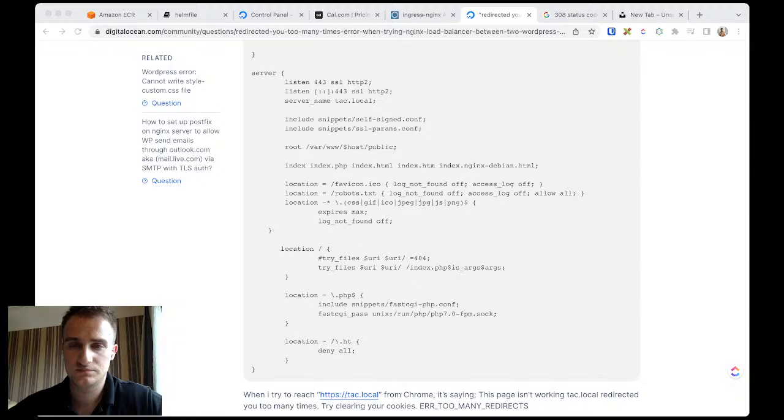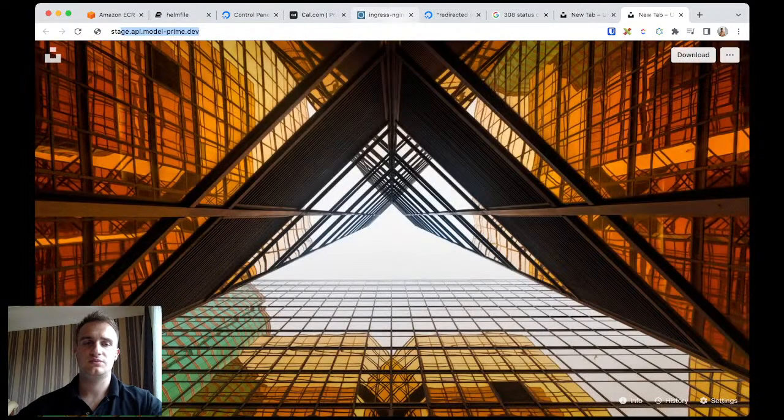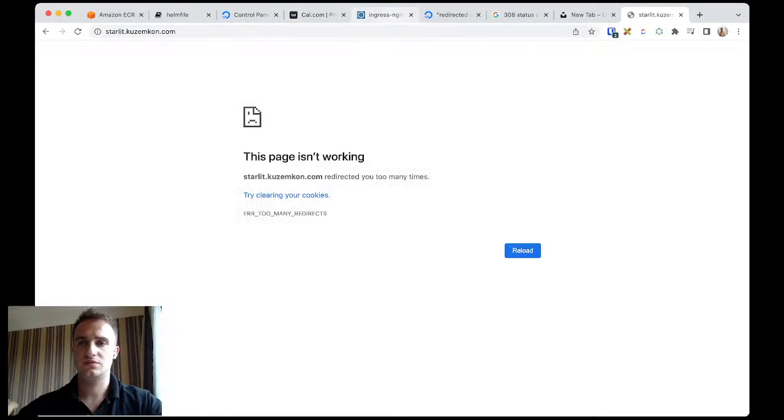Okay, I just removed those cookies from Chrome. We can try it one more time. No, it still doesn't work. So it's just a browser issue.